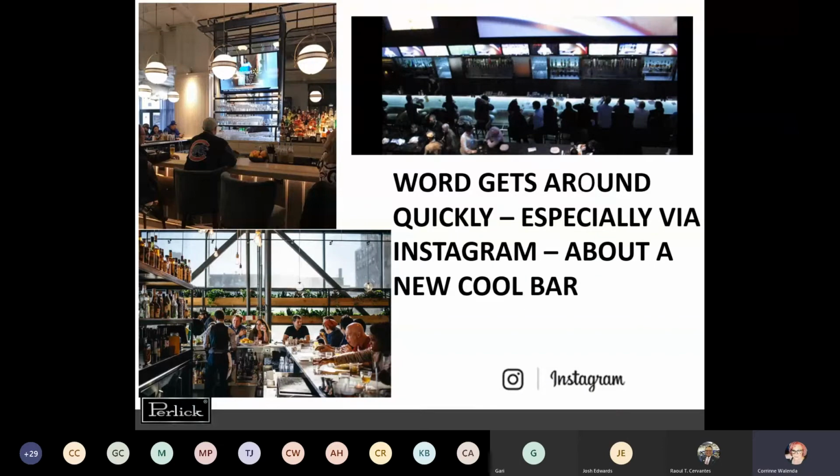In the lower left there, that's a place called Cabra. It's a rooftop bar here in Chicago. And I apologize, I'm going to say a lot of "here in Chicago" because I took a lot of these photos and this is where I live. But this is showing a trend that we're seeing a lot with design, and that is a lot of open air, brass tones, as well as a lot of greenery.